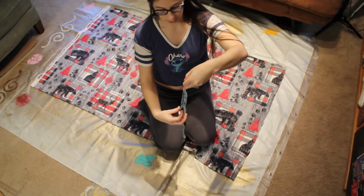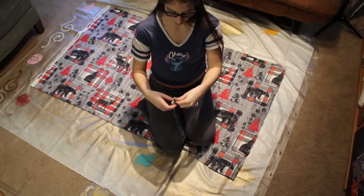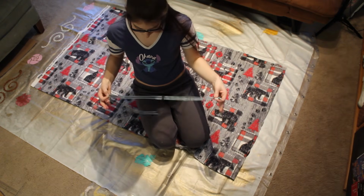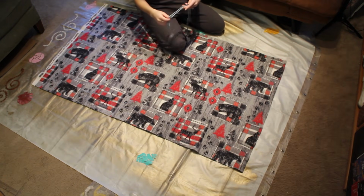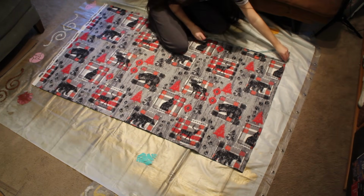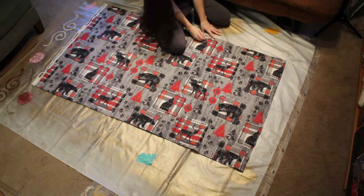But right now what we're going to do is double it. So we're going to take that length that we just measured, double it, and mark it. And that's going to be the width of our sleeves. That's how wide we need our rectangles to be. Don't forget to account for seam allowance. So we're going to add 2 inches to this. Measure it out with your finger here. Add 2 inches. Measure from the edge of the fabric and mark where that chalk lands.